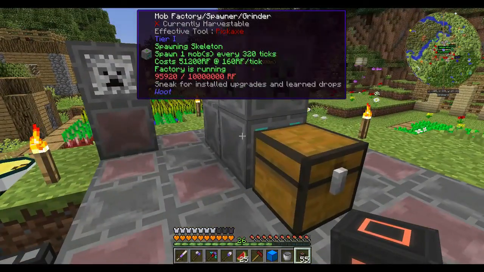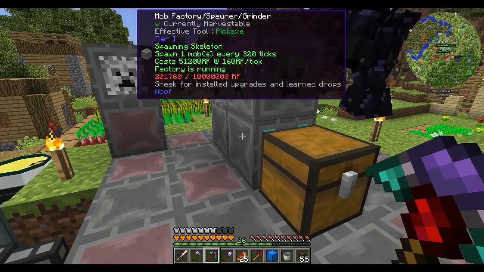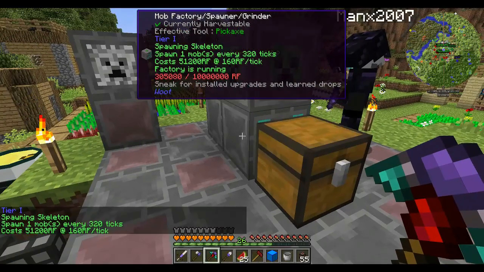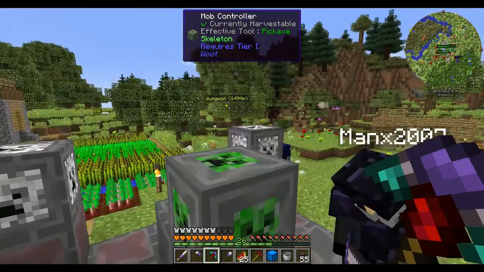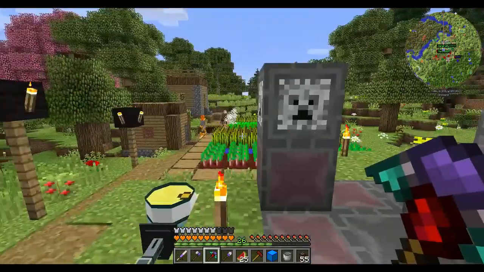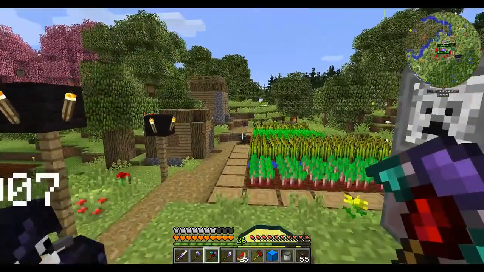You can see here it's charging up. And maybe we'll get a spawn. There's enough power in it. It is supposedly on. One mob every 320 ticks. It needs 51,000, but we've got more than that in there. It's got a fair bit of power. But 320 ticks is... look, we just got an arrow. So it's working. We're getting arrows and bones. So it's spawning mobs, but it's not having to actually spawn the mob, if you get my drift. Wow, there's like a battle going on over here.